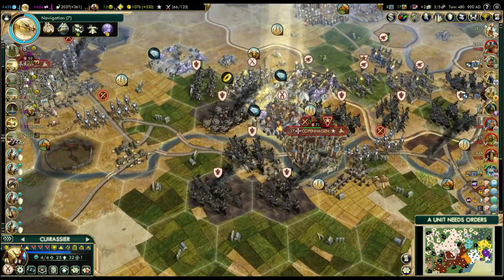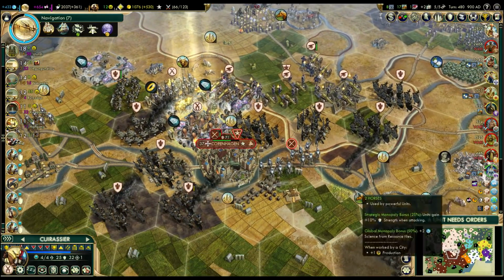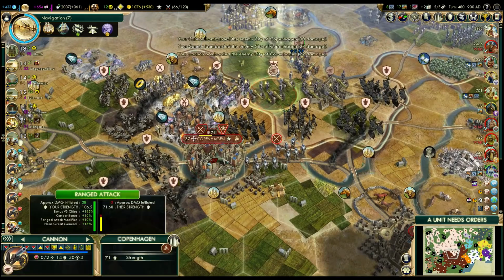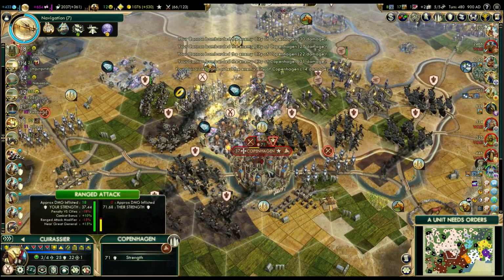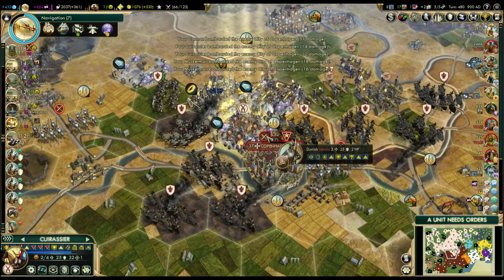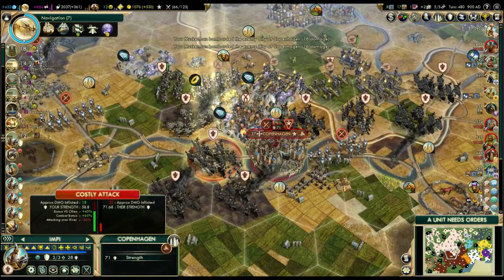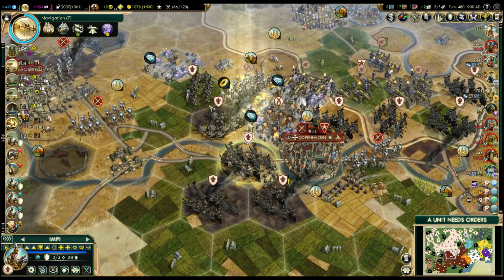Okay. Take the city now. Unlikely. We are doing a lot of damage. Might be able to kill that Tercio, 2 hit points. I think it's worth it. Or is it?